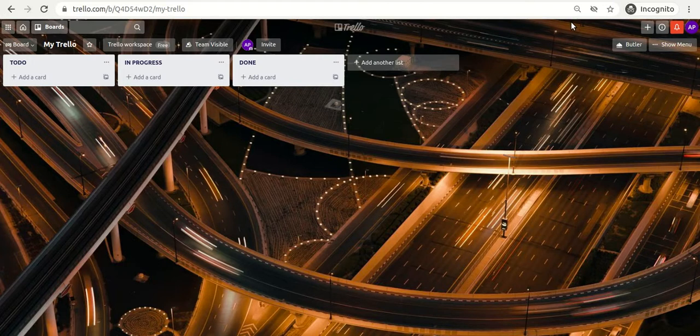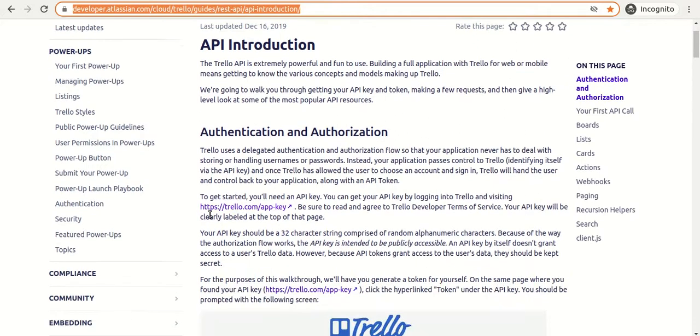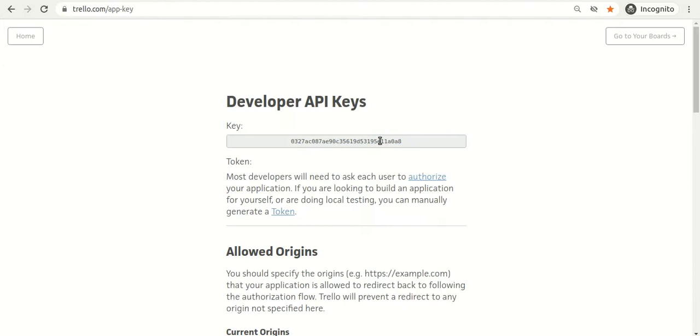So to perform any CRUD operation, first of all, we need a developer key and the token which will be passed along with the request to perform any action on the Trello board. So to get the developer key, you need to go to this URL. I would add this URL in the description section, and if you would see there is a link to get your app key. So first of all, you have to log in through your account to get it, and when you would click on it you would be asked to accept the terms, and when you would accept these terms you would get your developer key token menu.